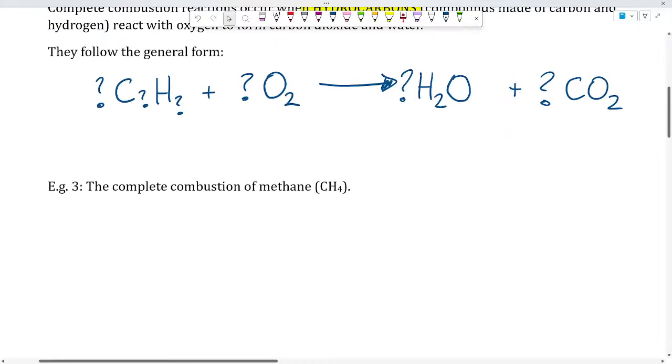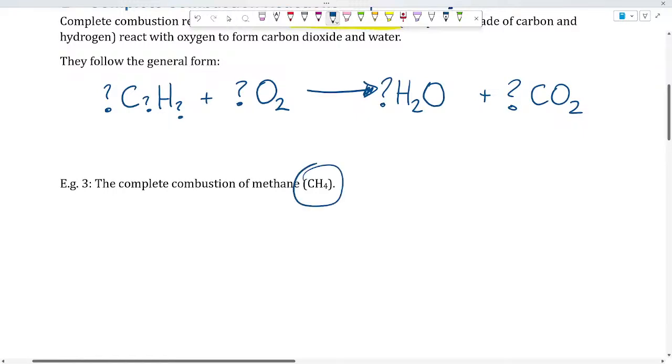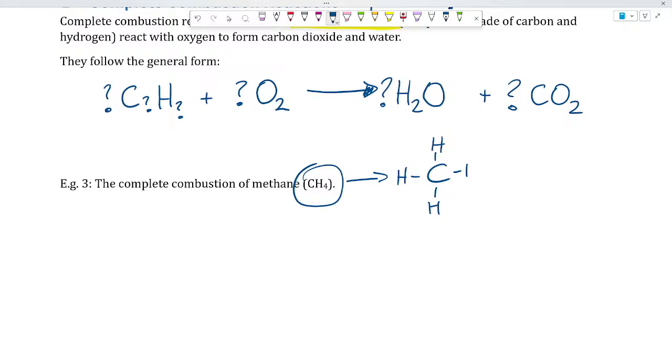So let's look at one such example. We'll do one together, and then you can do one yourselves. The simplest possible organic compound. How many bonds does carbon want to make? 4. How many bonds does hydrogen want to make? 1, but you're on the right track. So the simplest hydrocarbon you could make would just be a single carbon, and each of its bonds would be to a hydrogen. Good. Very good, just like that.